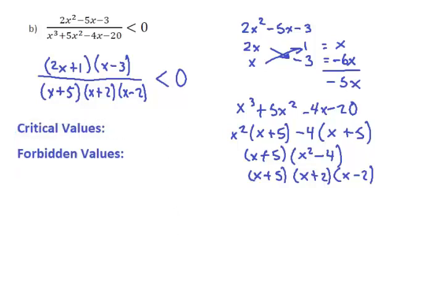So, which are the critical values? How do you find them? Well, since the first parenthesis has a number on the x, it's best if we copy it and equalize it to 0. 2x plus 1 equals 0. 2x equals minus 1. x equals minus 1 over 2. So it is negative 1/2. Okay, negative 1/2 is one of the critical values.